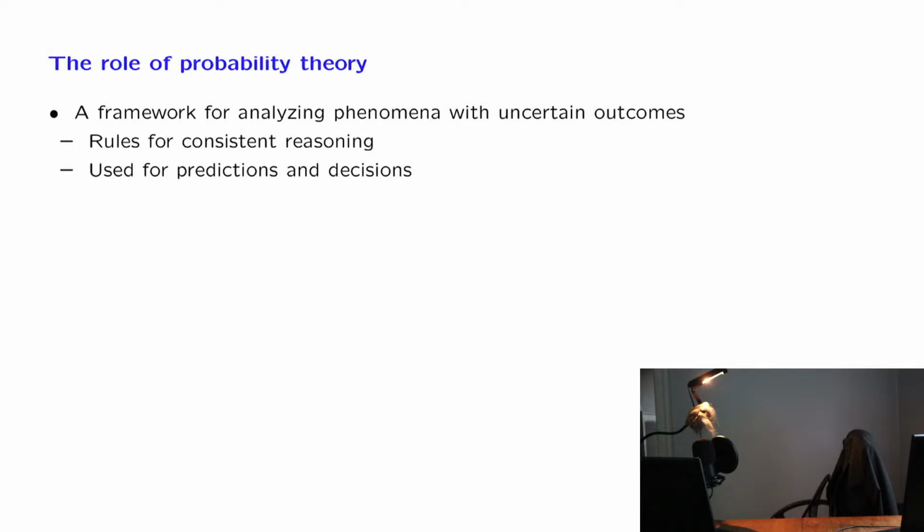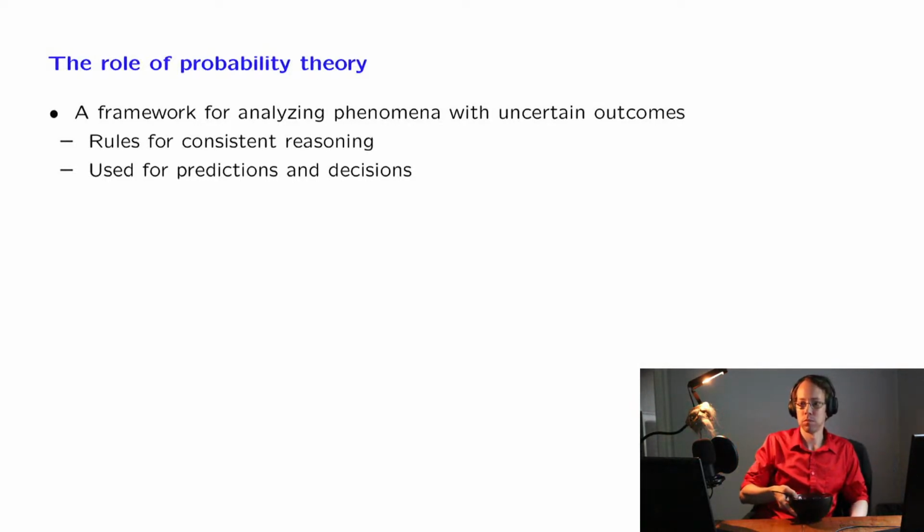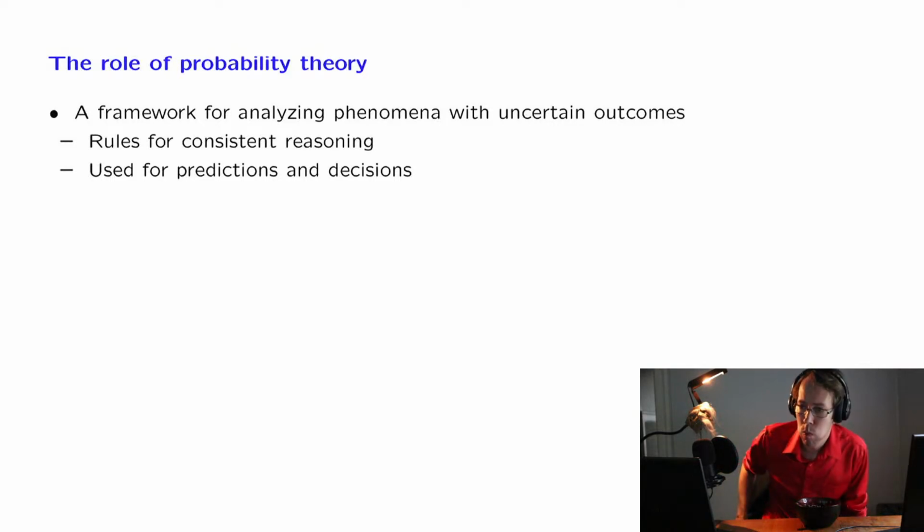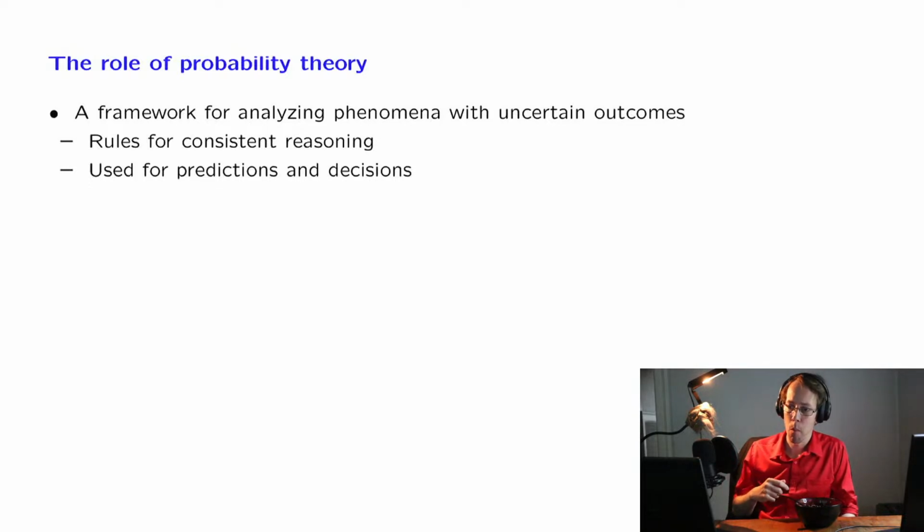Now, whether your predictions and decisions will be any good will depend on whether you have chosen a good model. Have you chosen a model that provides a good enough representation of the real world? How do you make sure that this is the case? There is a whole field, the field of statistics, whose purpose is to complement probability theory by using data to come up with good models.